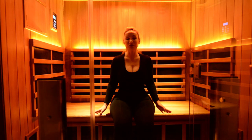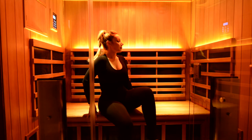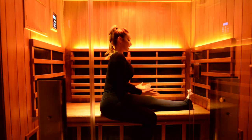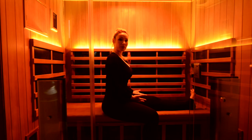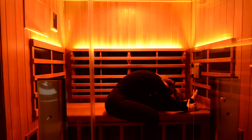Beautiful. So the next thing we'll do is a hamstring stretch. There's so many ways to do this in the sauna. Today we're going to do a seated hamstring stretch. I'm going to go ahead and take one leg up here. And I'm turning to face my left leg. And I have it straight and extended. So if you'd like to just sit here, if this is enough of an extension for you, you can hold that. If you'd like to add a deeper stretch, we're just going to slide forward towards our leg. And just allow your head to rest towards your knee.